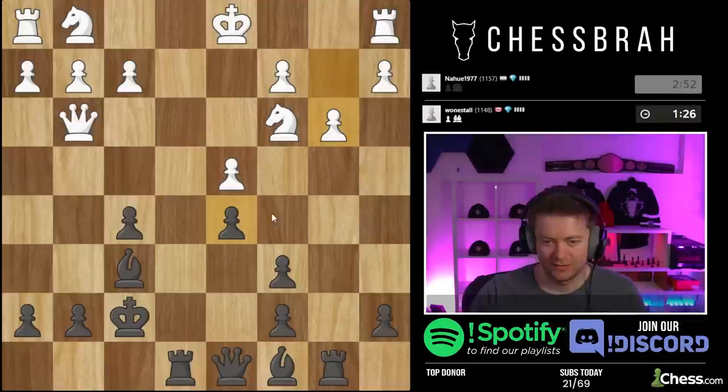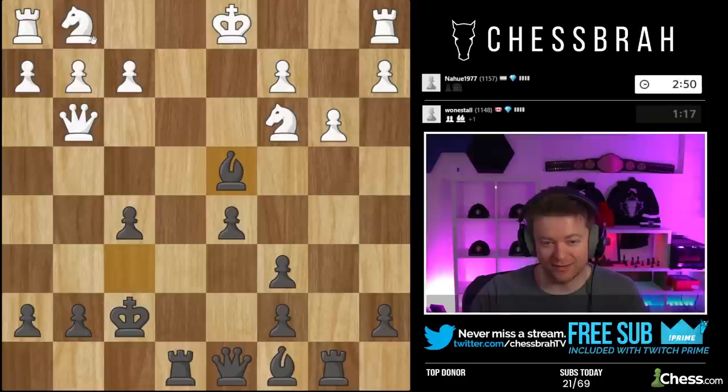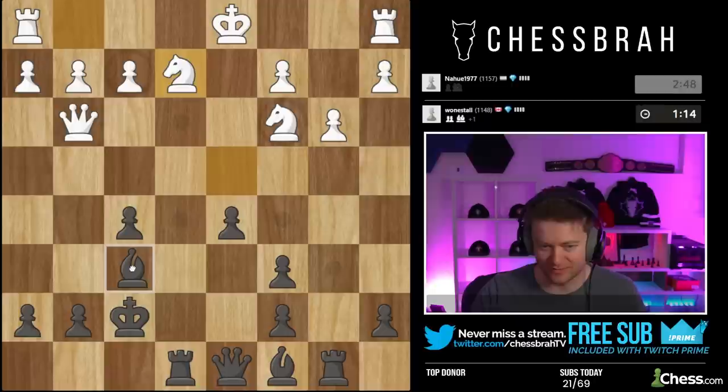I'm looking at queen here, threatens mate. Of course, it can be stopped in multiple different ways, so it's not fantastic. Let's take, because if knight e2, we go back. I was a little more concerned about the knight going to f3 and e5. This is more manageable.